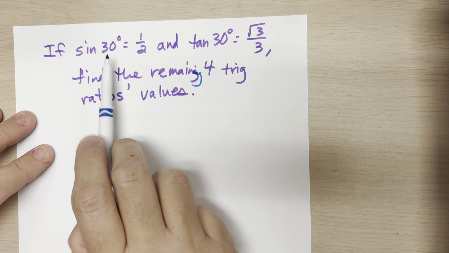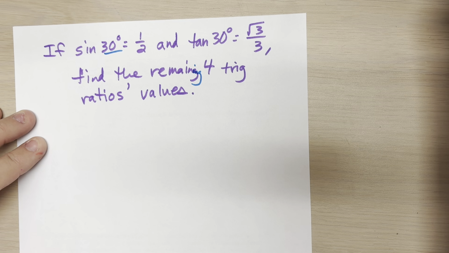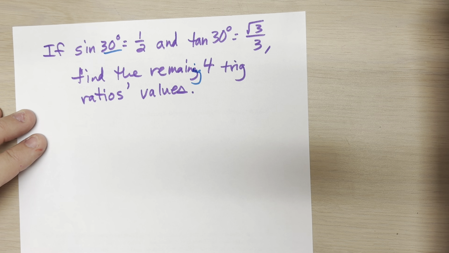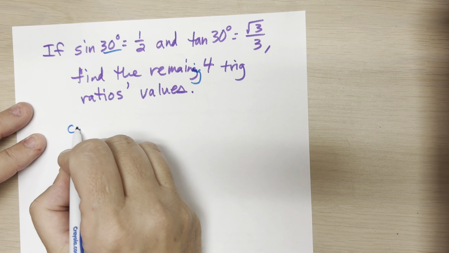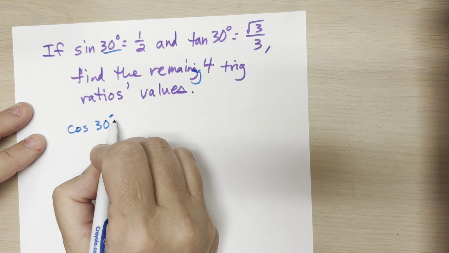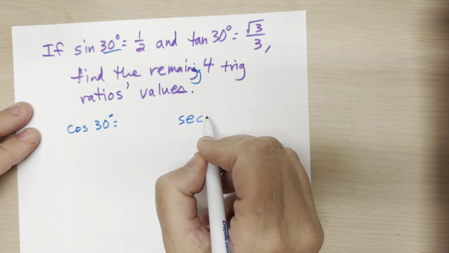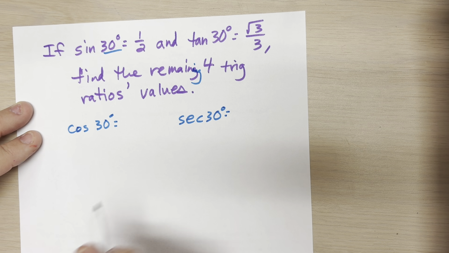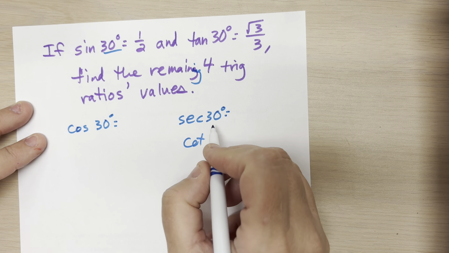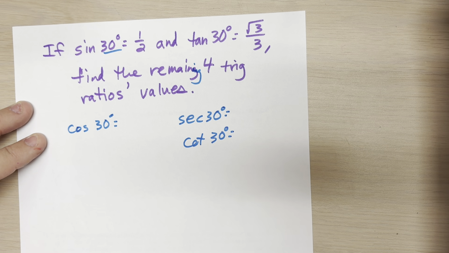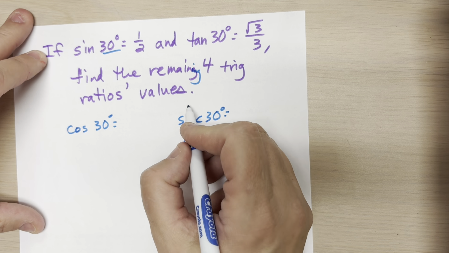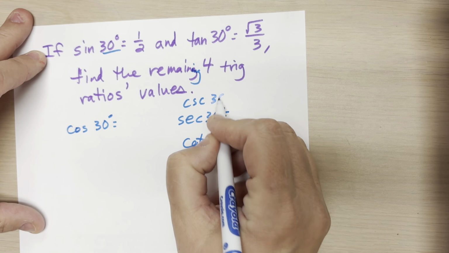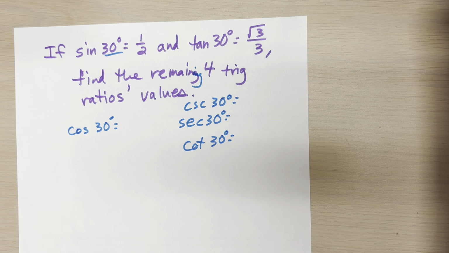Okay, so 30 degrees, obviously I know I'm in the first quadrant. Everything's positive, which is nice. So I need to figure out cosine of 30. I'm also going to find its reciprocal secant of 30. Let's see what else. They give me tangent, so I would need to find cotangent of 30 as well. They give me sine, that means I need to find its reciprocal cosecant. And I usually like to list these in order, so pardon me for being particular about that.